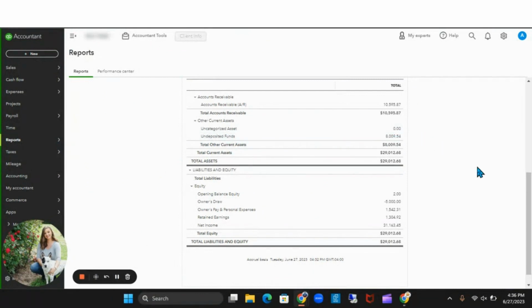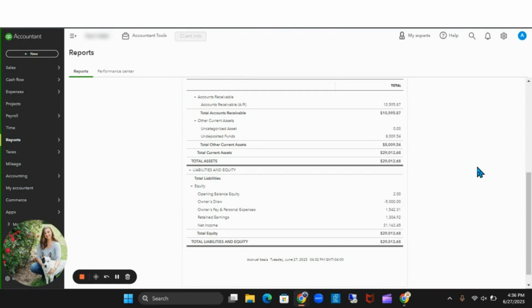We don't want anything to be listed as uncategorized, because whenever it goes to the tax accountant, it's going to be really hard for them to know what to deduct if things are just listed uncategorized. There may be some things listed as miscellaneous that are honestly just miscellaneous items, but if you can, at any cost, try to figure out an account to put that information in. That will really help the tax accountant know what category or what deductions go with that specific item.